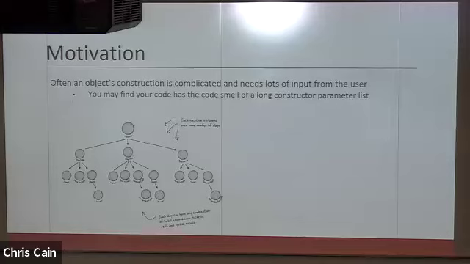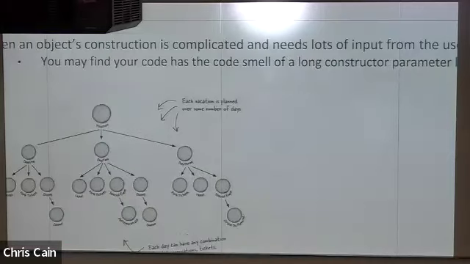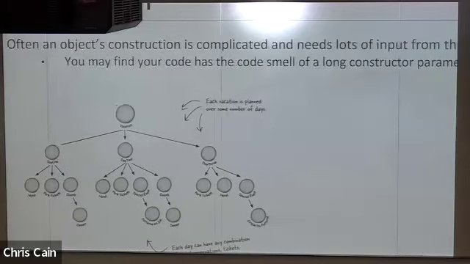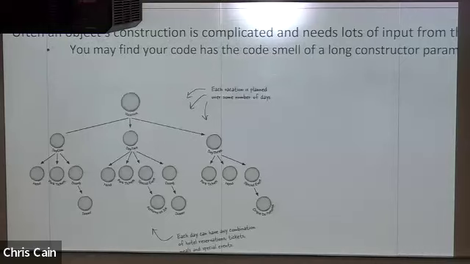So one of these is going to look at a vacation planner. You can identify when you want to use this by looking at a long constructor parameter list. A long constructor parameter list means that we need a lot of information from the user as we go to construct the object.